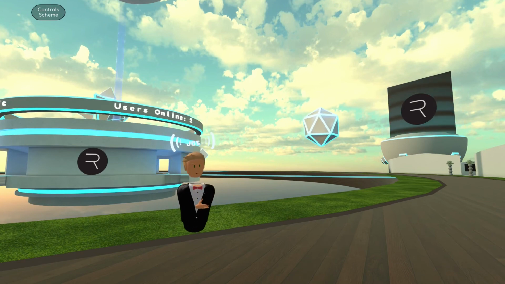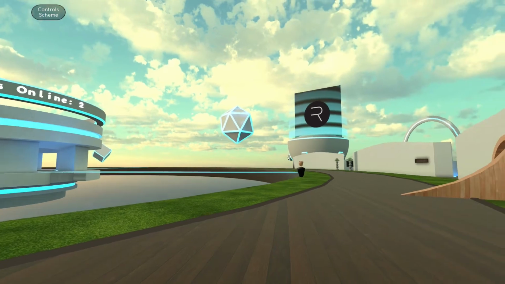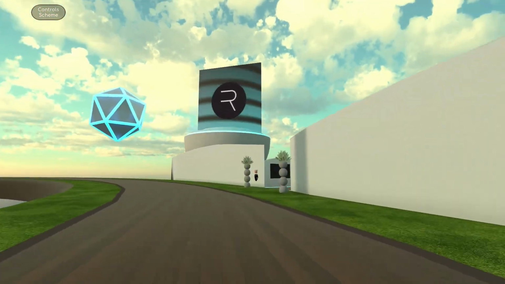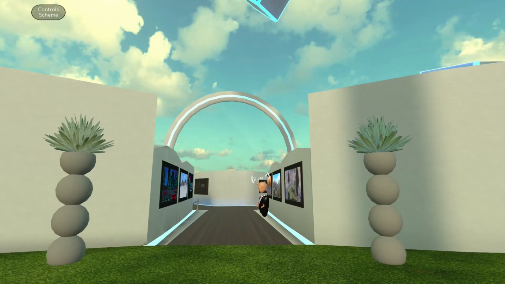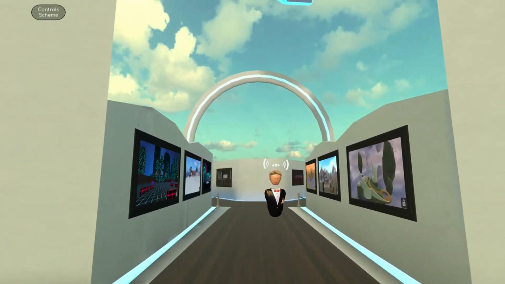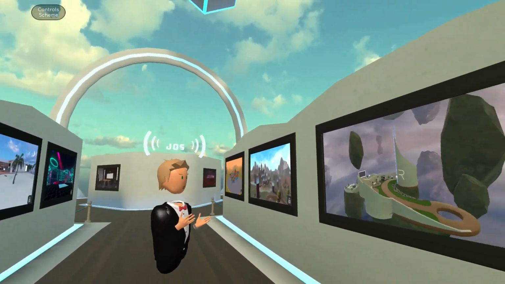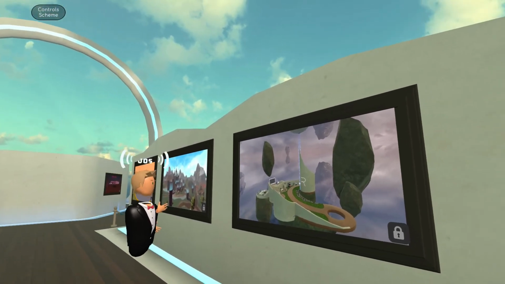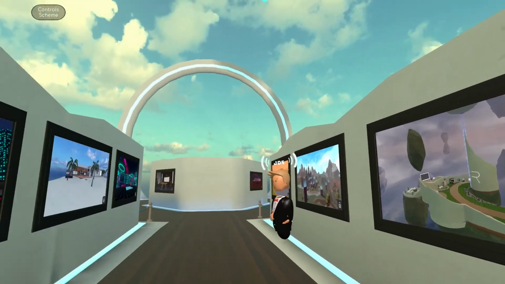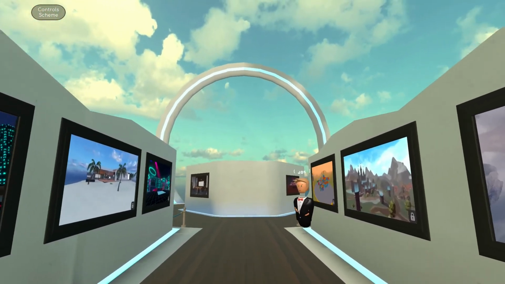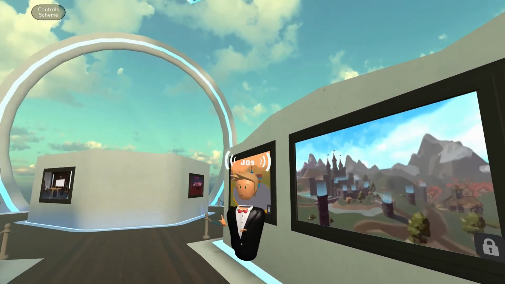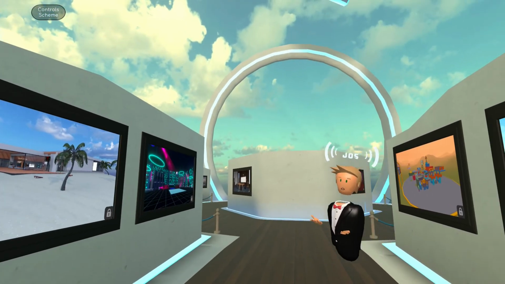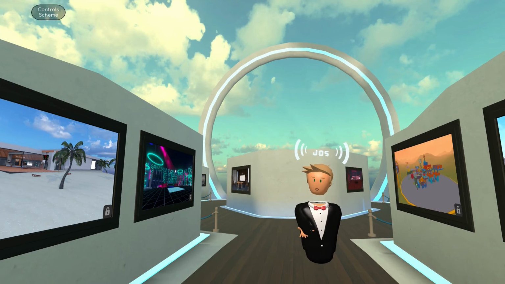But the one thing that's not in the other rooms is the gallery, and let me show you this. This is the gallery room. You, as the educator or host, will be able to upload any image that you want to be displayed in every single or in a couple of frames here. And what the students normally use this for is when they have projects that they've completed, they can upload their images and showcase this and present these images to their fellow classmates.